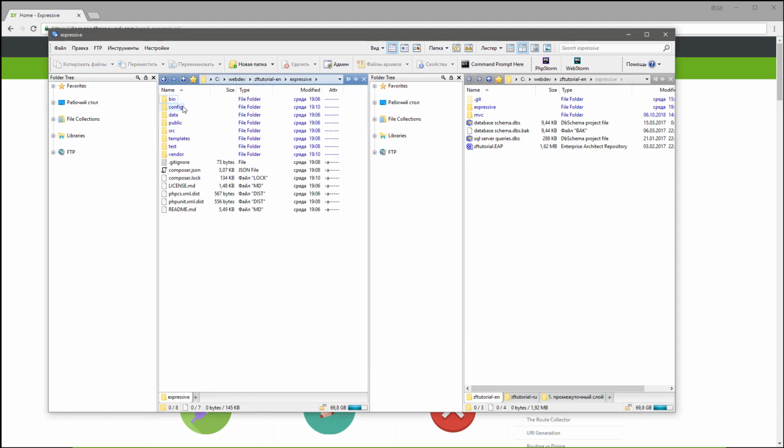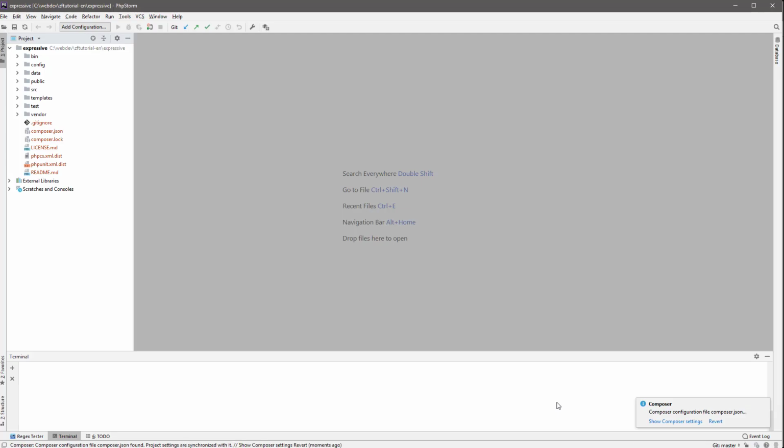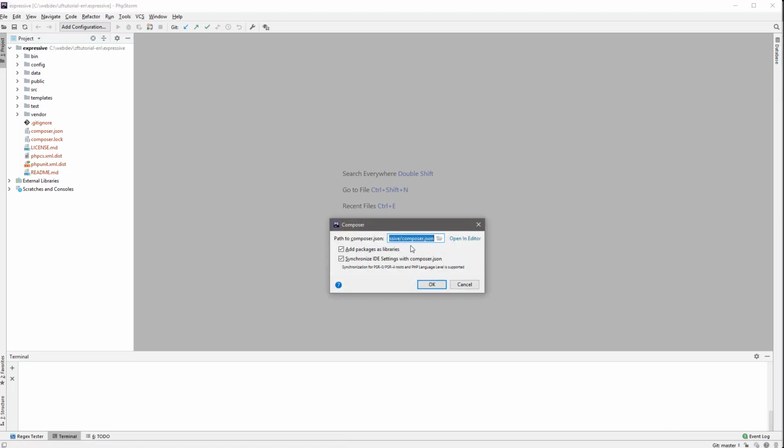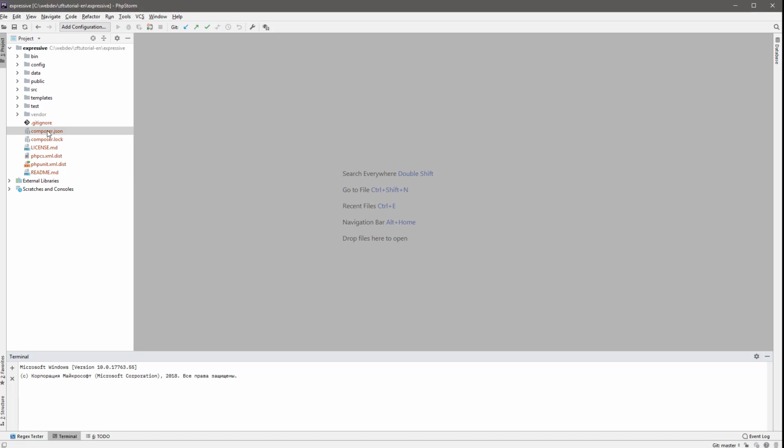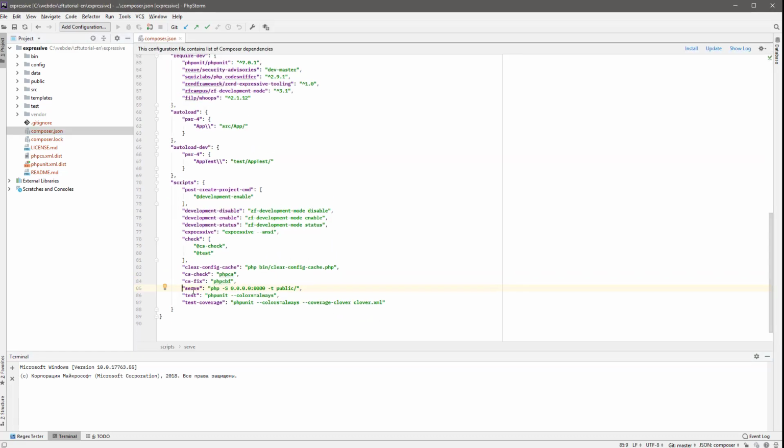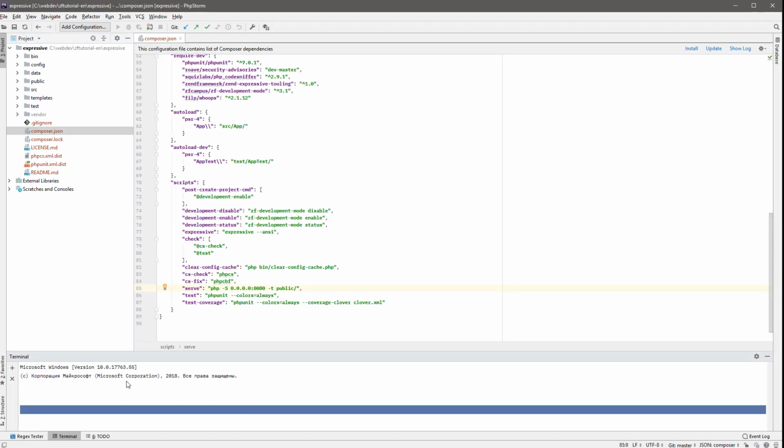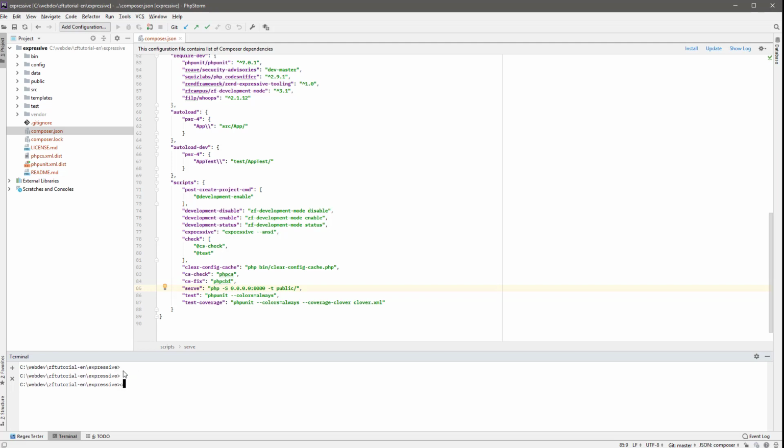Open the target folder and open the editor in it. Ensure composer configurations have been properly detected. This is our composer.json. To run the application, we can use the composer serve script, or we can choose to do it manually, but if we do so, we have to do it from the perspective of the public folder. I tend to use the public folder.